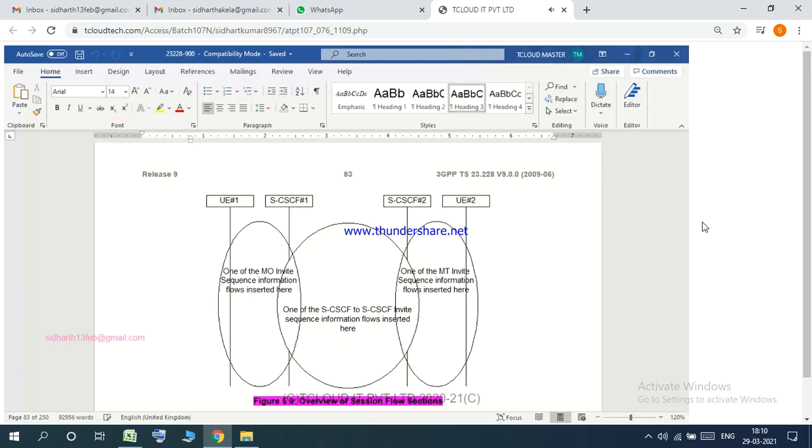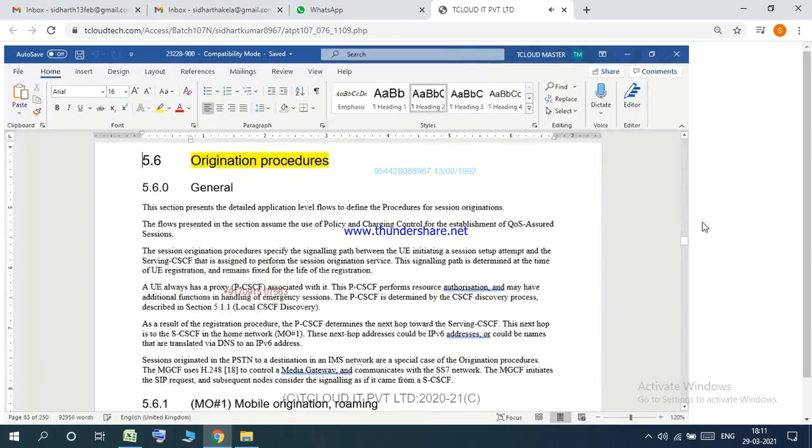So now we are getting into the mobile origination procedures. Typically, the UE always has a proxy associated with it. It will be discovering the PCSCF's IP address either with the help of the LTE network or by using your DNS procedures.